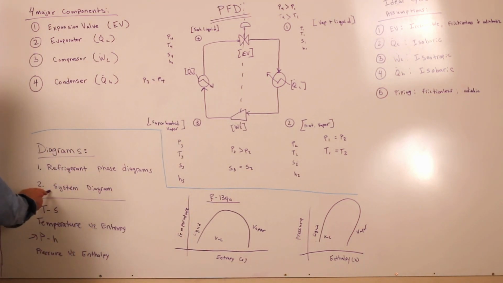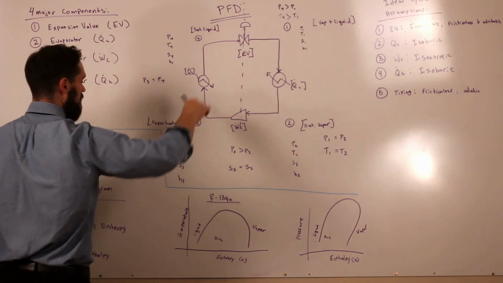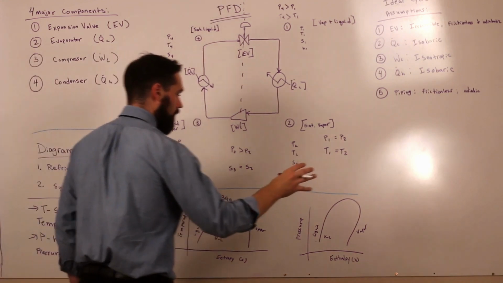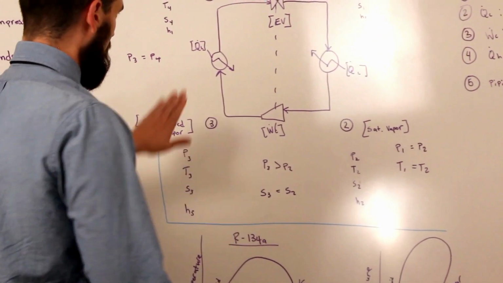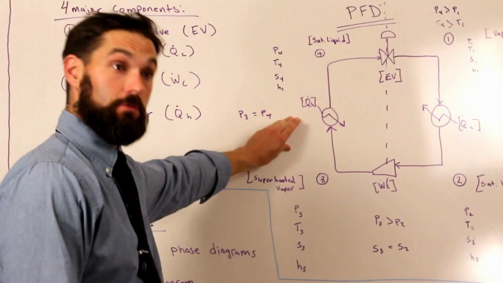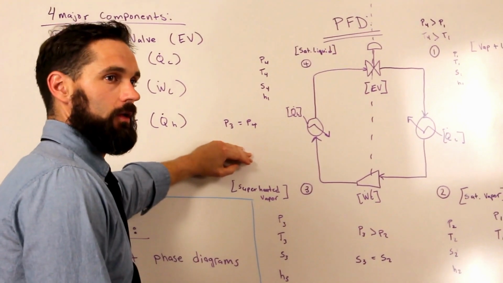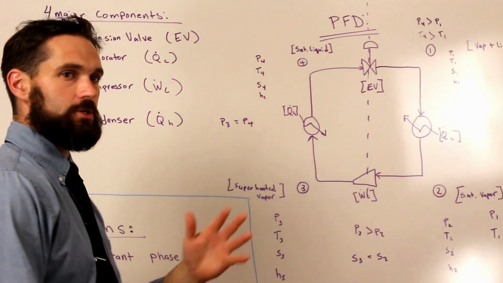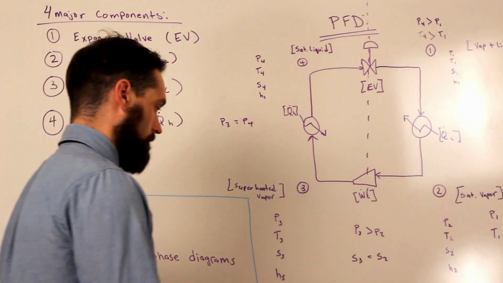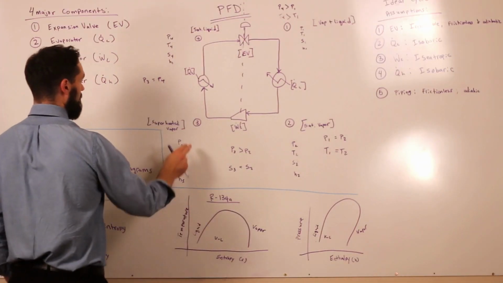Now next what we want to do is take the system diagram, so our refrigeration loop here, and plot that on both of these graphs, okay? I know we don't have actual values here, but if you did, it would be the same procedure that you're going to use. It's going to be a little bit less intuitive since we don't have numbers, but I'm going to show you how to logic through this. Okay? Let's start at point 4 for our temperature entropy diagram.